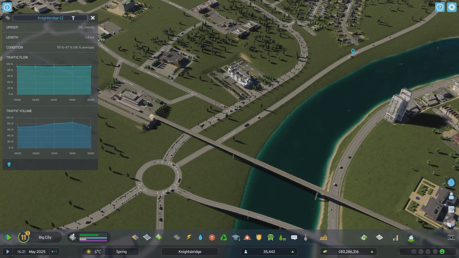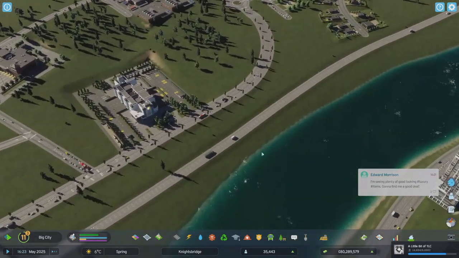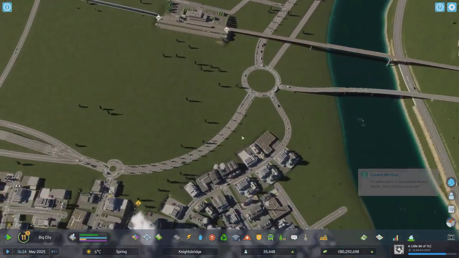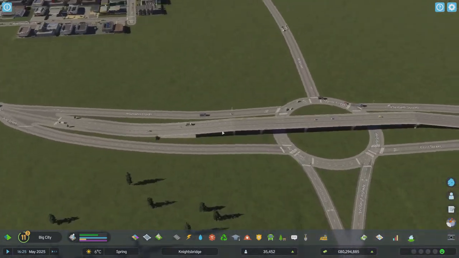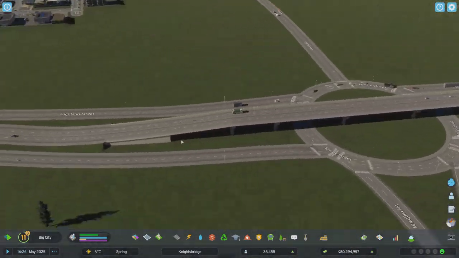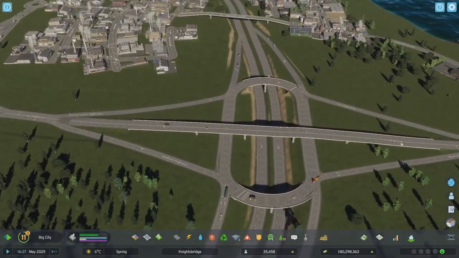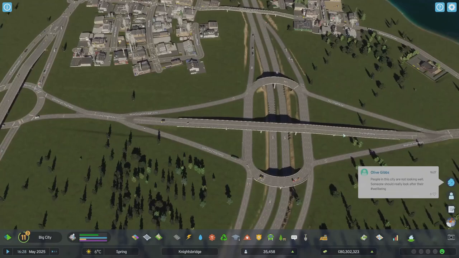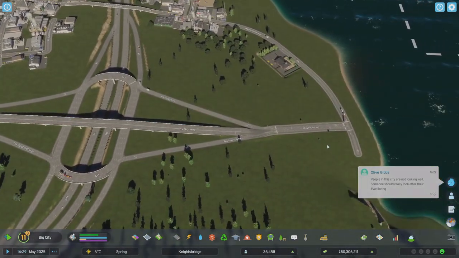Knightsbridge City Centre Bypass. That's the Knightsbridge City Centre Bypass. This can be the... Well, this is the A102 flyover. That doesn't matter. Ivy Highway. No, I'd want that bit and this bit to be different, so that isn't going to work.